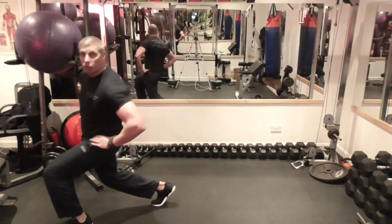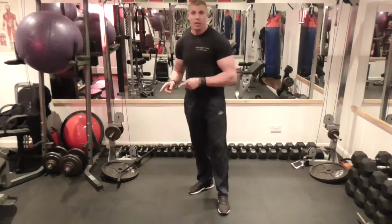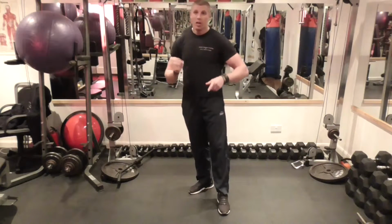You're going to lunge walk, and just keep doing this for at least 30 lunge walks. So you're just going to keep going: lunging, lunging, walking, walking.